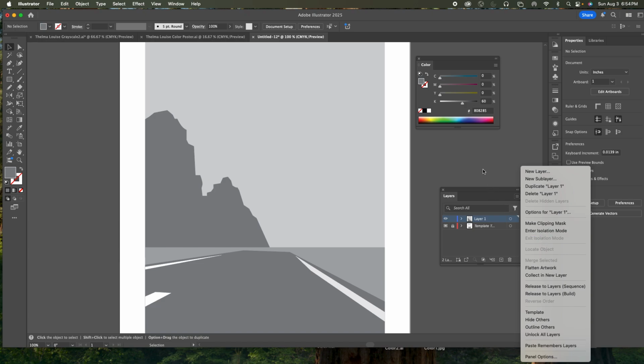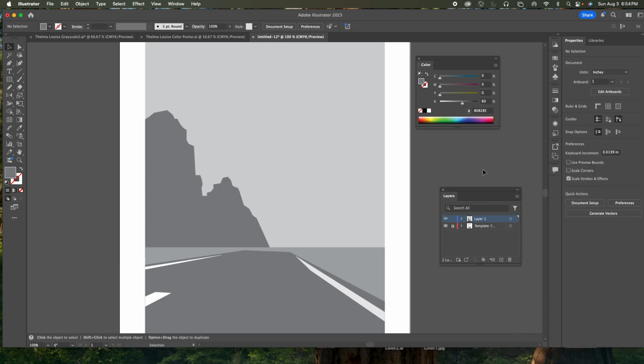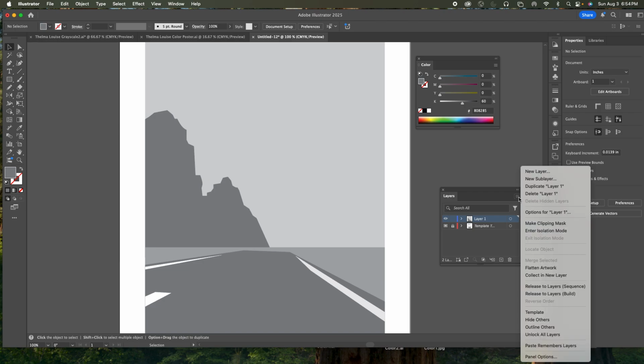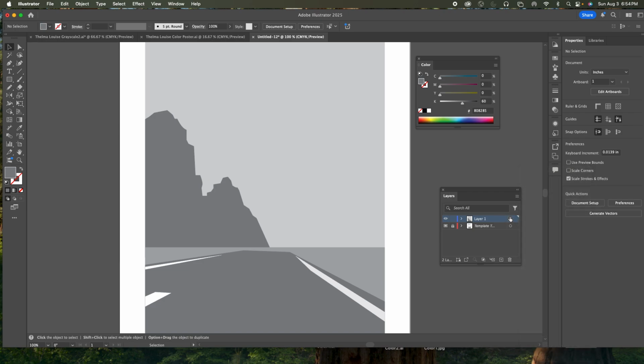And the reason why I'm telling you that is because I was working on this the first time, and I plopped in my template, and my image was really large, and I was trying to move it, and I isolated it, and then I tried to get out of isolation mode by using the arrows, and it wouldn't do it. It was stuck. I don't know what happened, so I found out that, hey, it's over here, and that's why I'm telling you this, okay? So anyway, let's continue on.